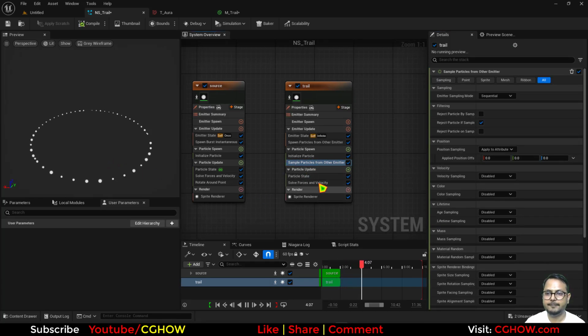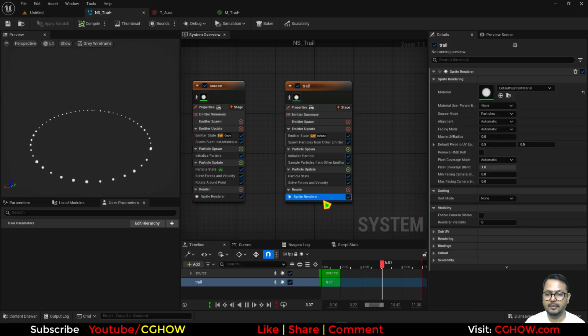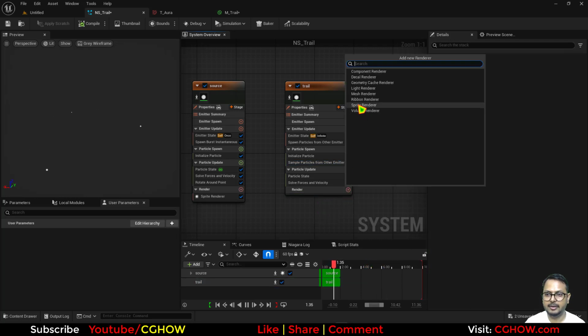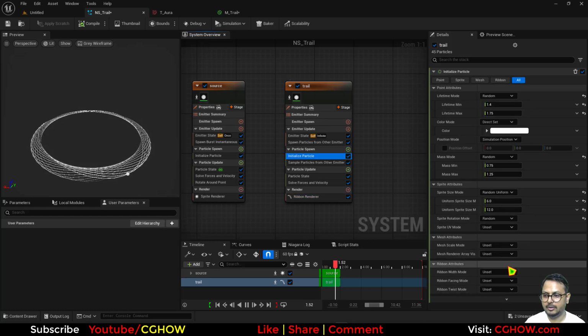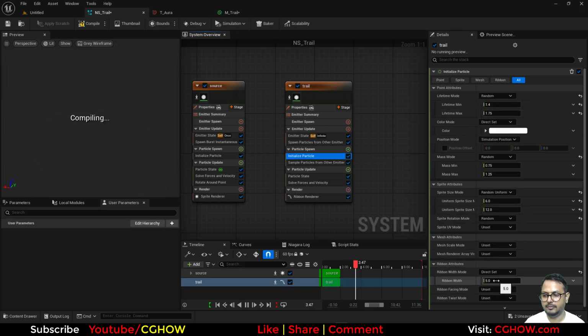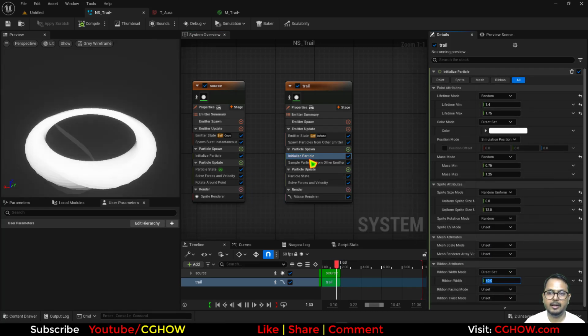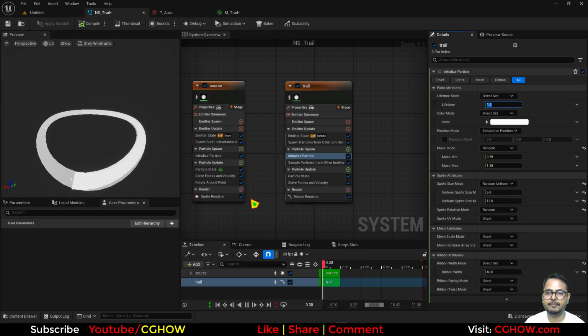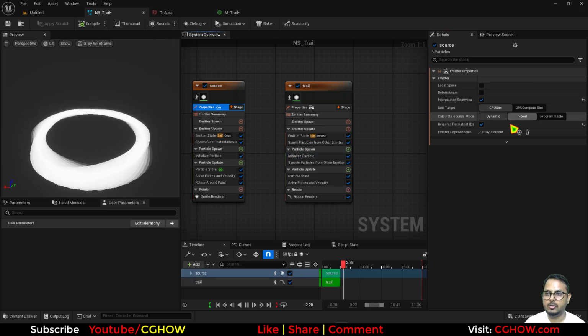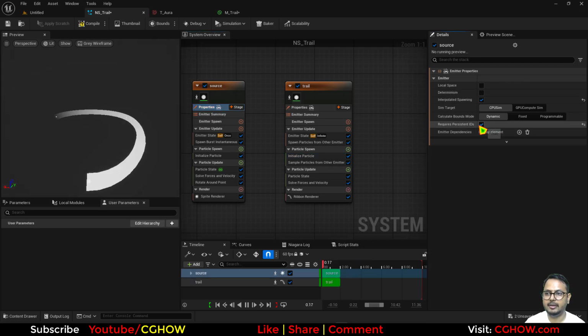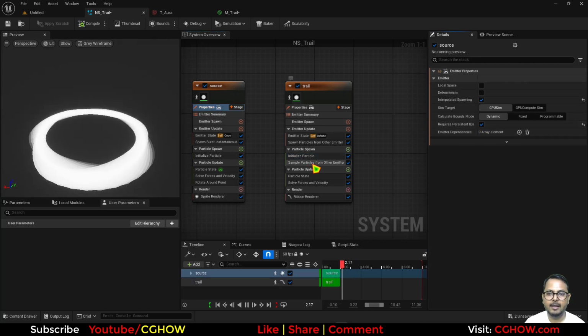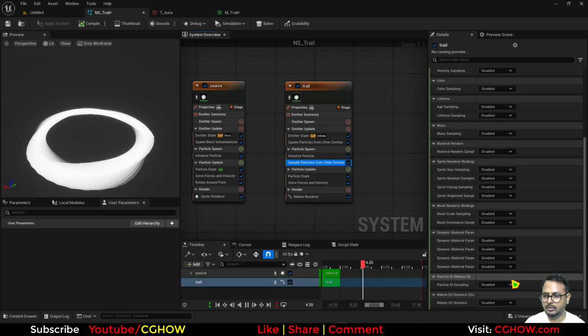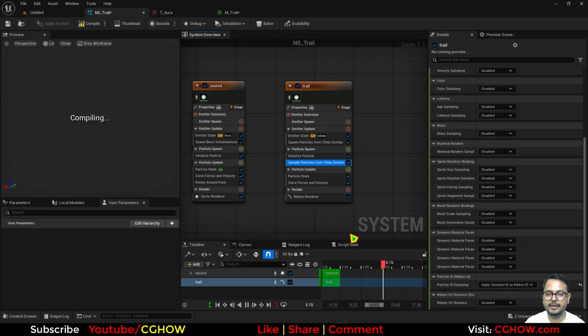Now you have trail, and instead of this, I want ribbon. So I will delete this and take a ribbon, and also increase the ribbon width, maybe 40. And you have to change something. First thing is life, maybe 0.5 or 1. Then in this source, I will make it persistent ID. Keep in mind, it should be on. Then here, you should change this to ribbon ID.